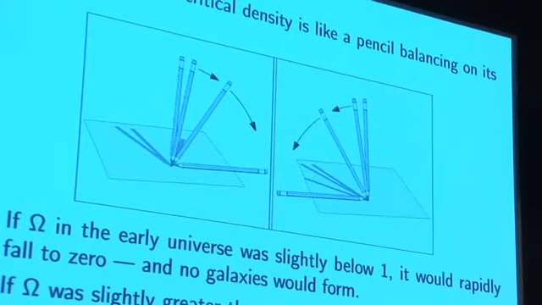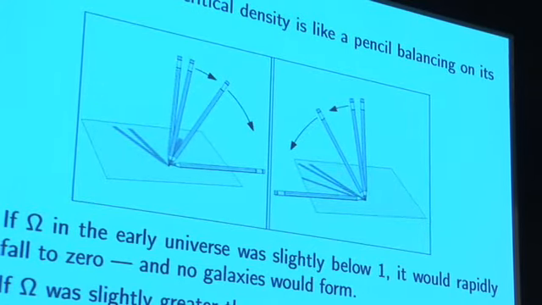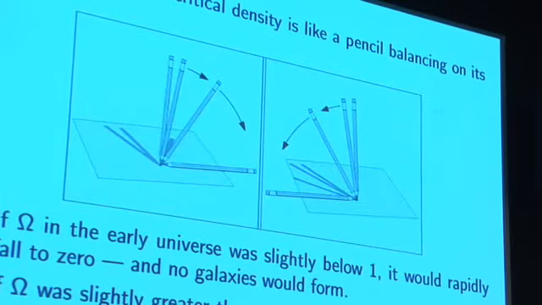If you're going to just make up initial conditions in a fine-tuned way, you can make this work. But if you want to have any explanation for why the universe looks the way it looks, this conventional Big Bang theory doesn't work. It just tells you that you need omega to have started out extraordinarily close to 1, but it doesn't give you any reason why it should have started out incredibly close to 1.